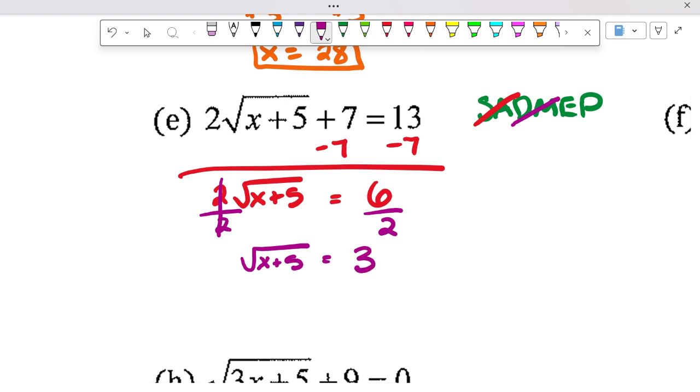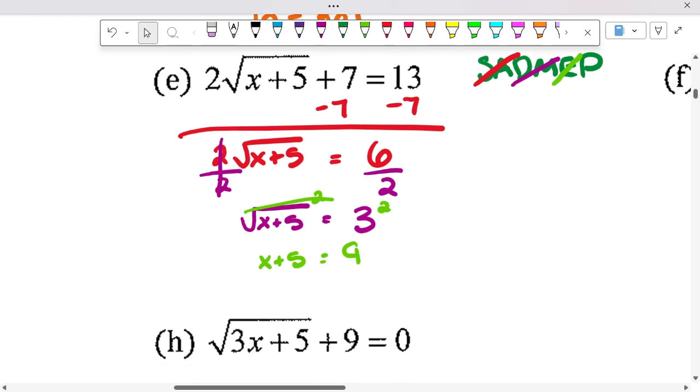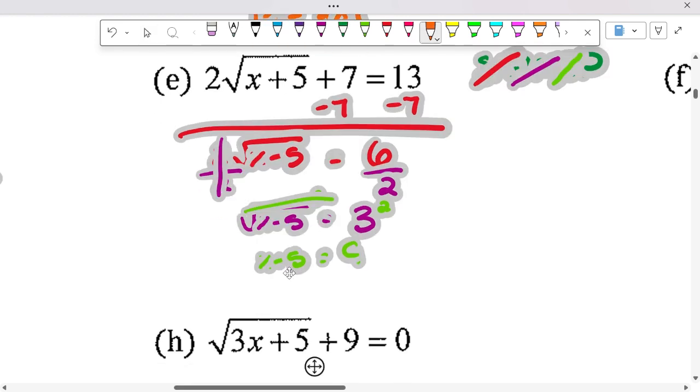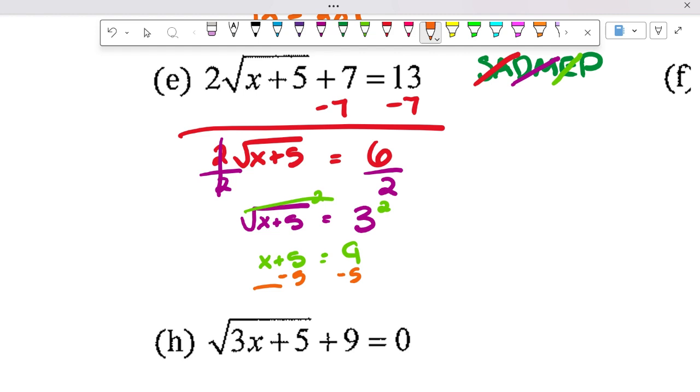All right. Now we're at exponents. So that means we can get rid of the square root. So what do I do next? Square both sides. I'll take care of the exponent portion. So this is x plus 5 is equal to 9. And then finally we have the parentheses, which was what was under the radical. So what's the last thing I got to do to solve? Minus 5. X equals 4.